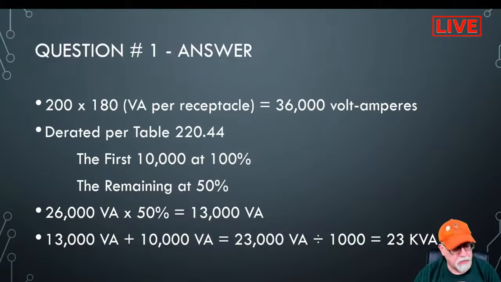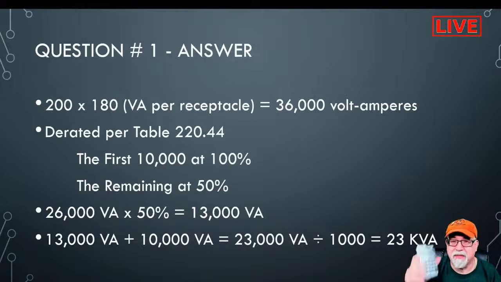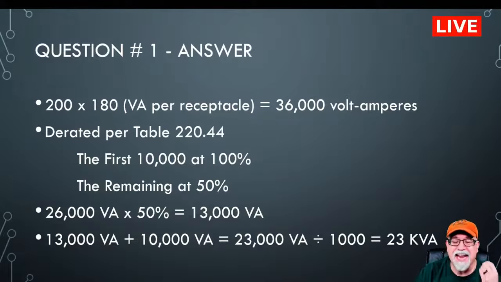Okay? And so again, just to make sure you're all on the same page, you take 23,000, divide it by 1,000, and that's 23. If they just gave you the kVA, 23, and you wanted to convert it to VA, it's 23 times 1,000. So again, division or multiplication, depending on which question is asked, and always analyze what they want in the question.